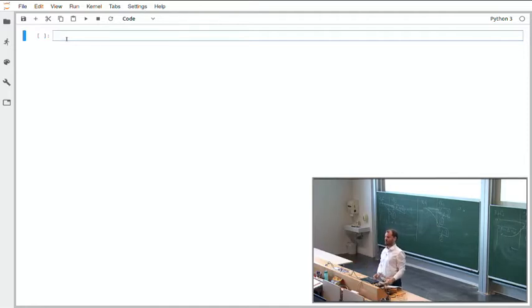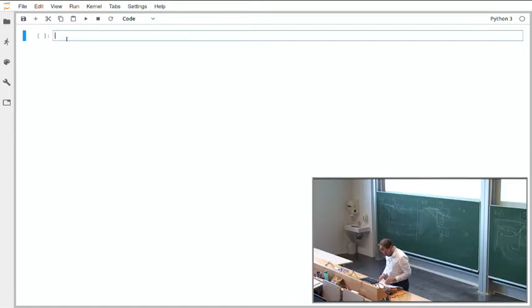Who thinks that they spend more than 50% of their time debugging? Okay, I think that's a natural situation, that you spend some time writing code and then you spend a lot of time for debugging. That's not your personal problem. That's a problem for everybody, right? It's just how things are.